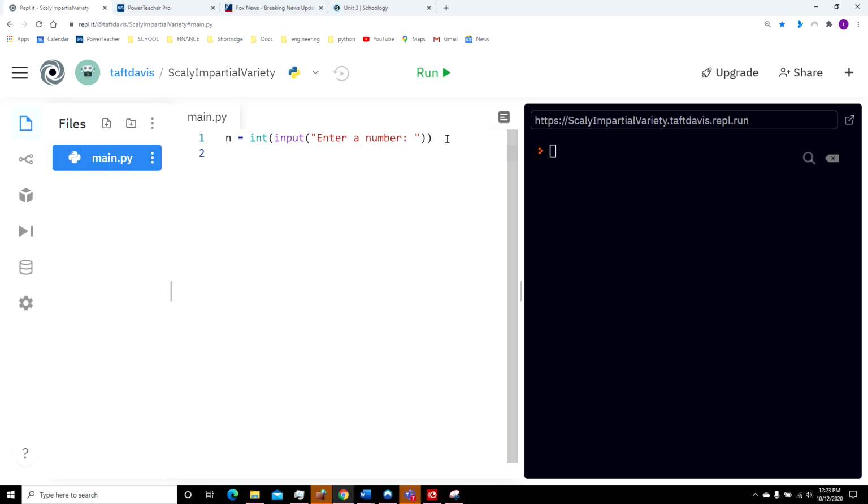All right, now we actually need 2 numbers to compare eventually. We're going to start out with 1 number, but we're going to set up a second variable. I want to say s for small number, even though technically it may not be the smallest number, but I'm just going to use s equals n. So when we put in the first number, our 2 numbers are going to be equal. They're the same number.